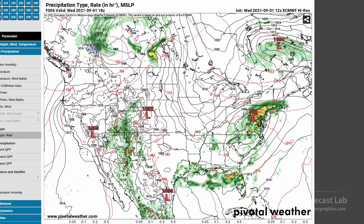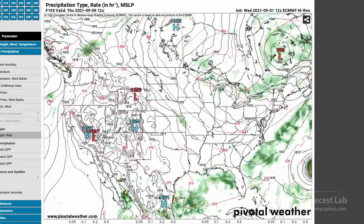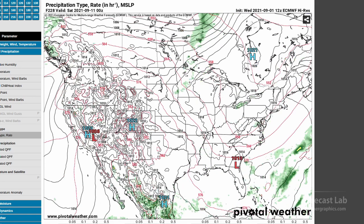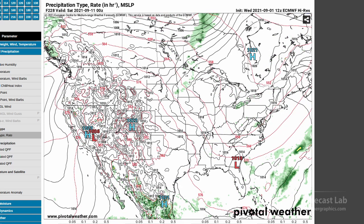We always want to double-check using the European model, since it's a similar model to the GFS but the dynamics and initialization are all a little bit different, so we could get different results. Looking at the tropical region — it is stormy in the western Gulf going out to 240 hours. Not really indicating much of anything by Saturday. I can see Larry grazing the right frame of the map, but that's not indicated to head into New England or the northeast U.S., similar to the GFS. So at this time, it does not look like a problem for the east coast.